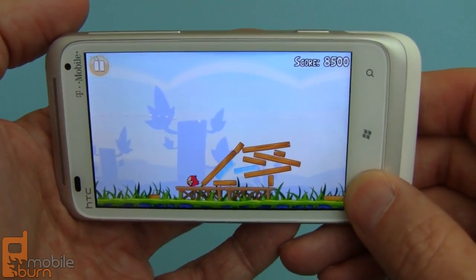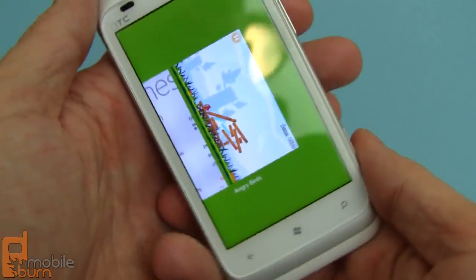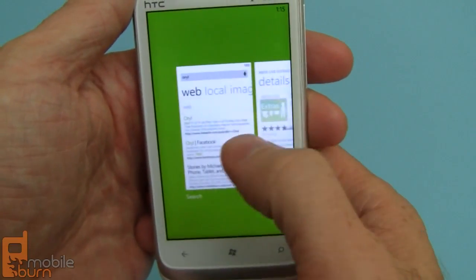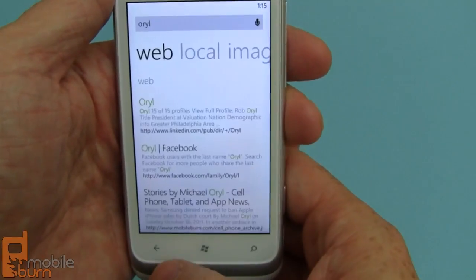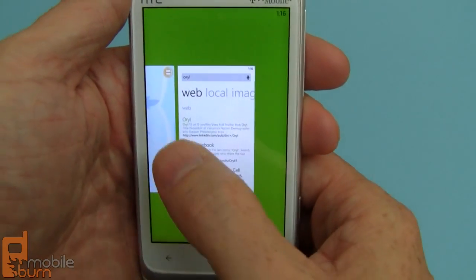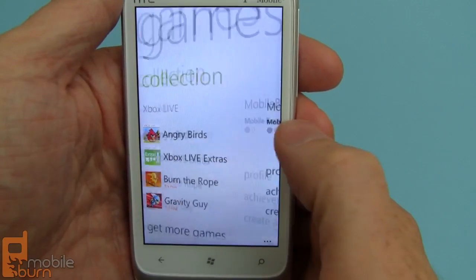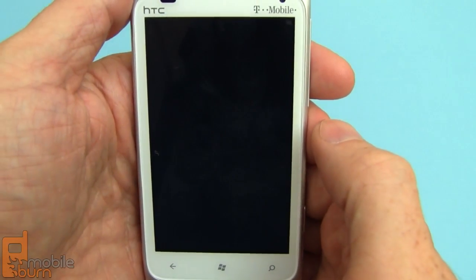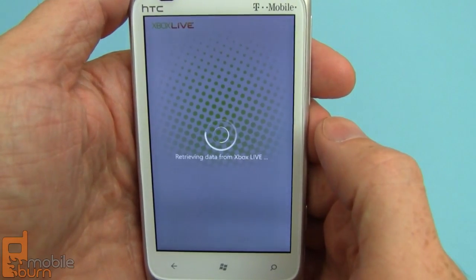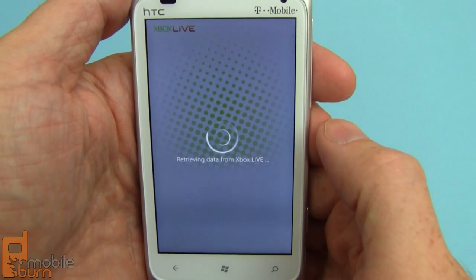If I long press the back button though, you can see I can access the task switcher and quickly move between applications. And for example, jump into the Xbox Live's extras so I can possibly change my avatar.